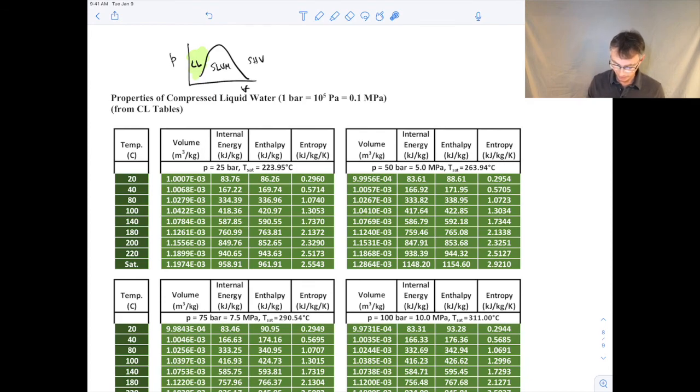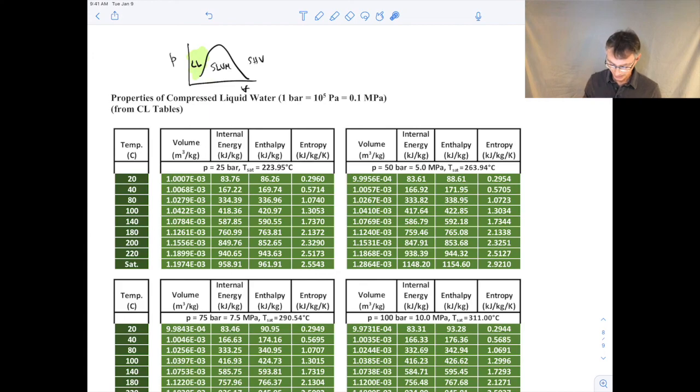And again, it'll tell you the saturation temperature for that given pressure. So if you're at that pressure of 25 bar, to be a compressed liquid, you're going to have a temperature less than the saturation temperature. If it's equal to the saturation temperature at that pressure, then you have the saturated liquid vapor mixture, so it's the 2 phases. And if the temperature is greater than that value, then it's a superheated vapor.